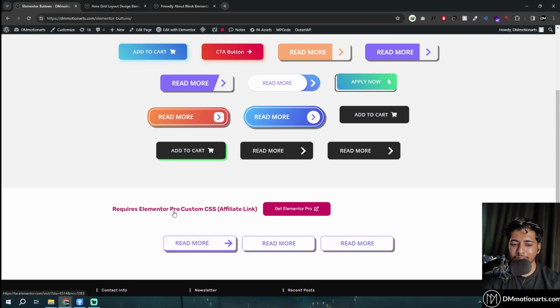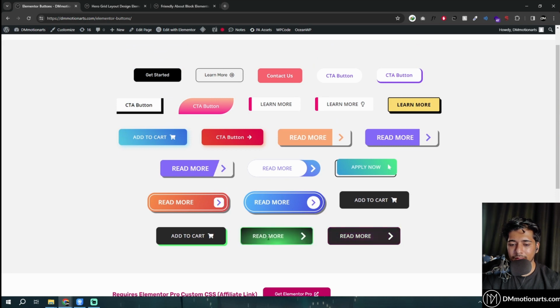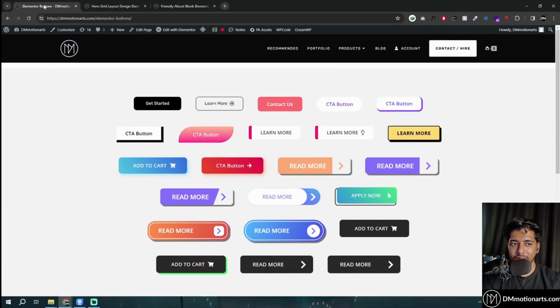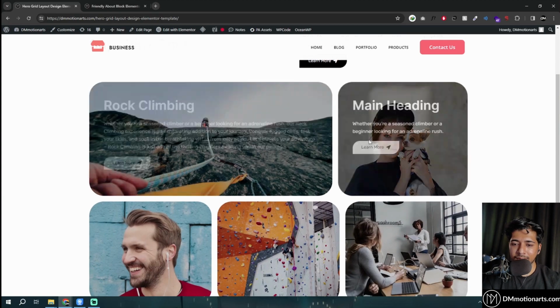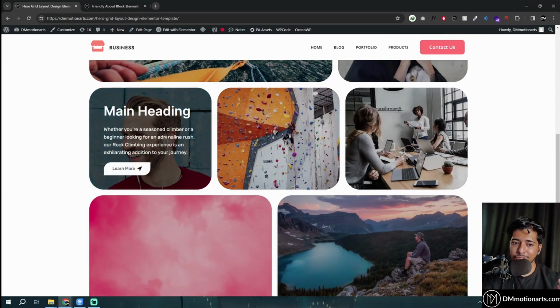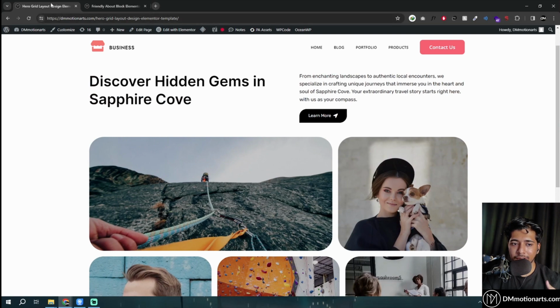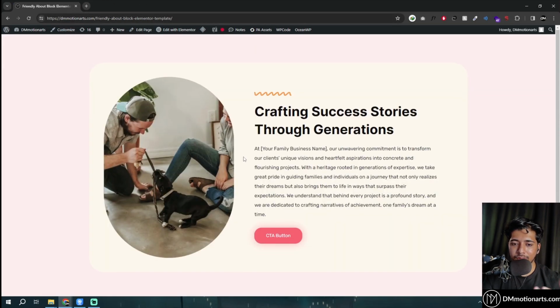And I also have something which requires CSS, like these cool animations. This is the glowing effect, the same glowing effect. This one can be used for free. This one requires the pro version for the custom CSS option. This one is the bento box style. I actually have a video showing how you can make this bento box, and you could check this out. Pretty simple one.